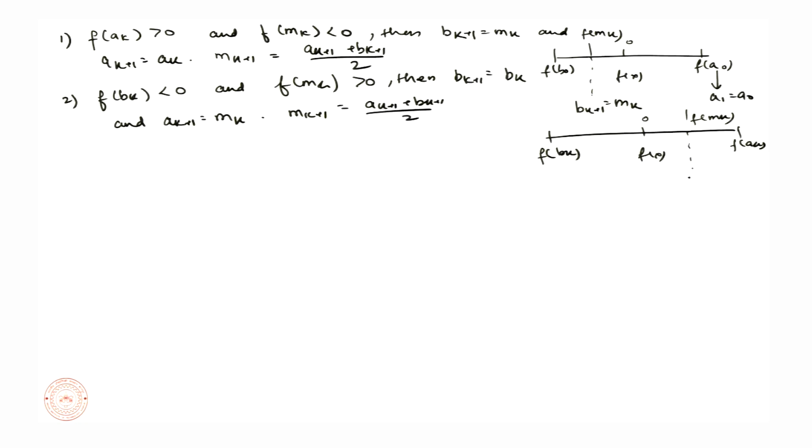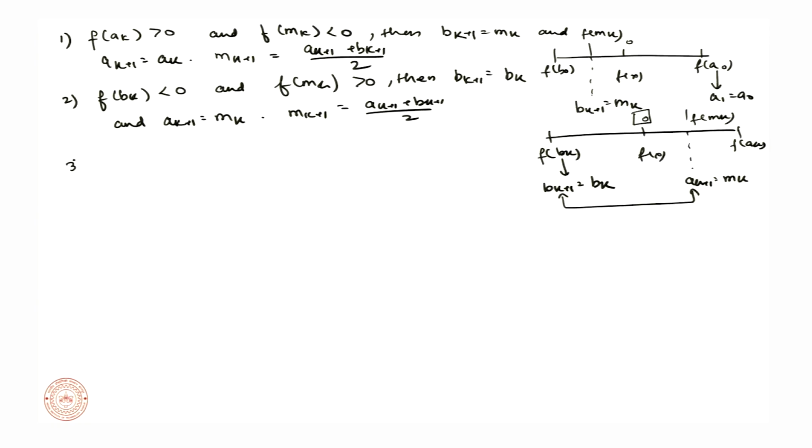So, this value a k plus 1 will be equal to m of k, and b k plus 1 will be equal to b of k. So, now our loop will work between these 2 points. And so, what we are gradually doing is closing up our distance between a0 and b0. We are gradually getting closer and trying to converge to this point of 0.